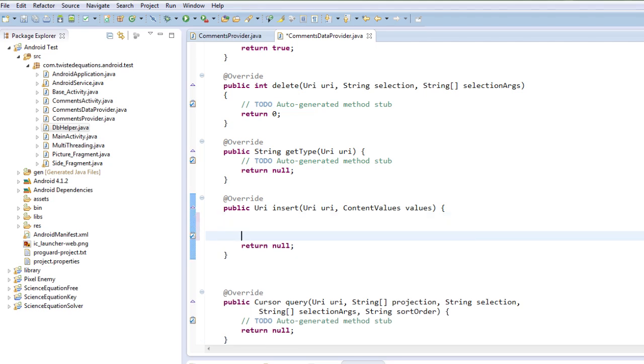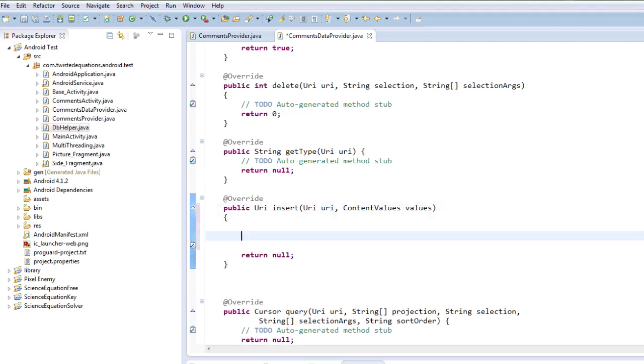Well, what happens is, somewhere in the app, in the Android system, not just in your application, but we'll make it so that only your application can access this URI, but somewhere in the Android system, a URI has been called. And it goes, okay, what data do I need? And the URI that was being used to call this one here is passed in here. So this is the URI.